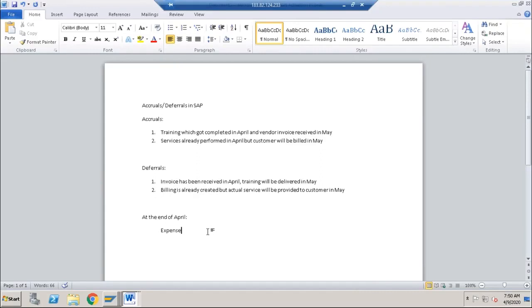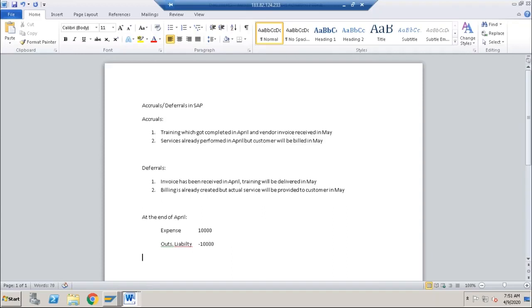So the expense account would be debited with whatever the expense is, let's say it is 10,000 INR. For the corresponding entry, we are not going to specify the vendor here because we have not received the vendor invoice. So simply, this is nothing but an outstanding liability. We know that this is going to be a liability, but we are just creating a provision for it. So that will go to the outstanding liability account, and this will be credited to this particular GL account. So expense debit, outstanding liability credit.